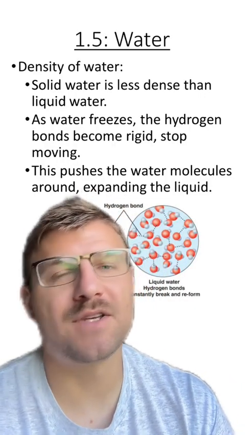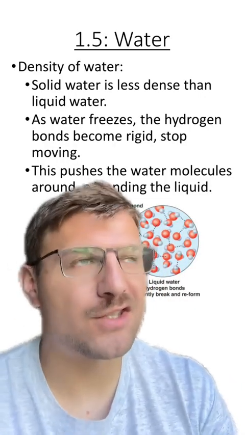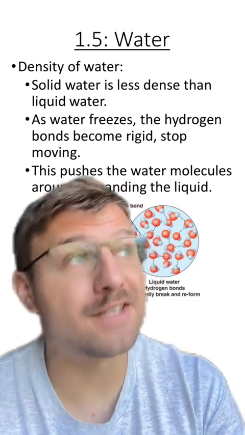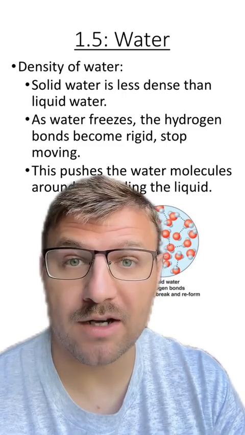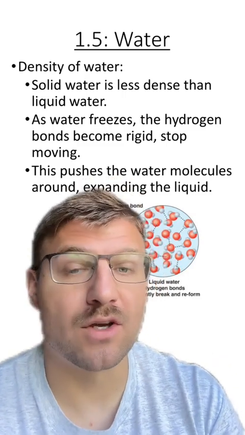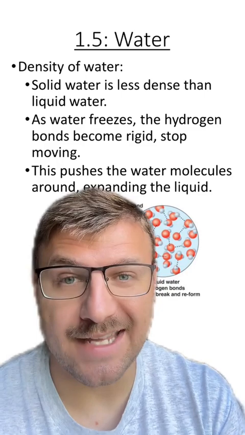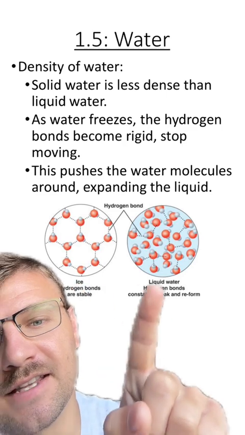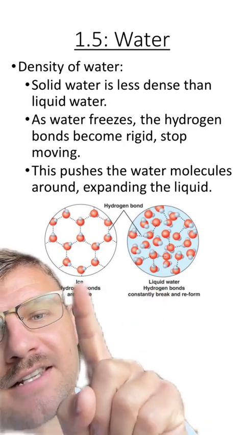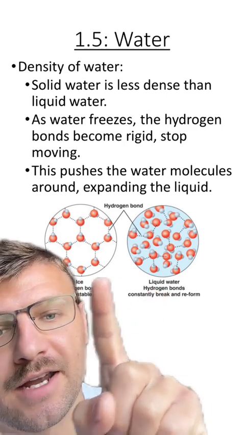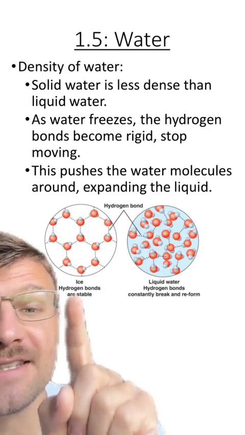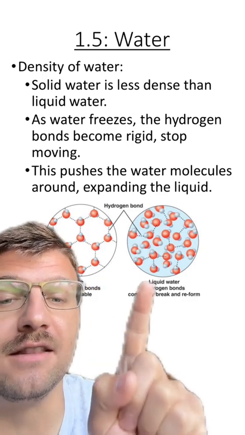Next, we're going to talk about something called the density of water. Remember that solid water is just ice. And remember that solid water, or ice, floats on liquid water. The reason that ice floats on water is because it's less dense. If we look at our 2 types of water here, you can see ice and liquid water. Ice has less molecules per area than the liquid water does. So what that means is ice is less dense than the liquid water.